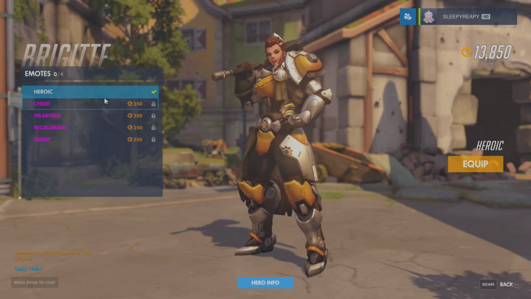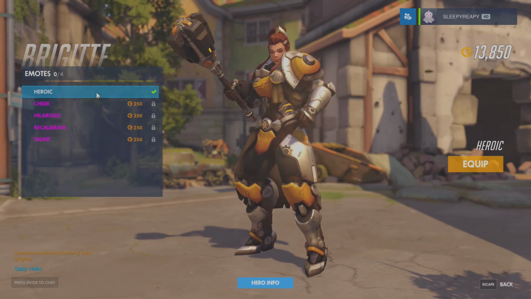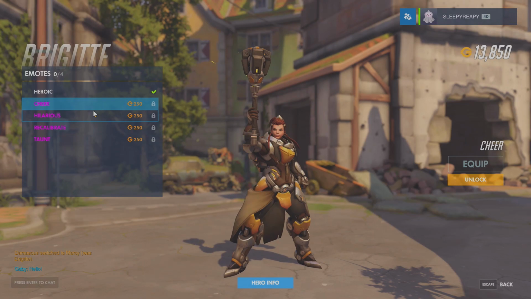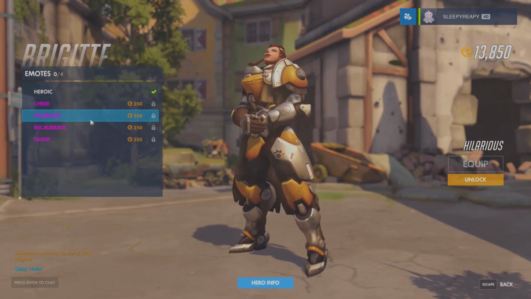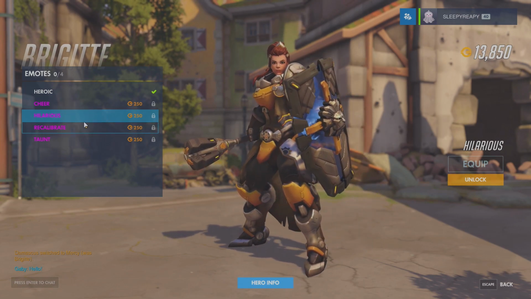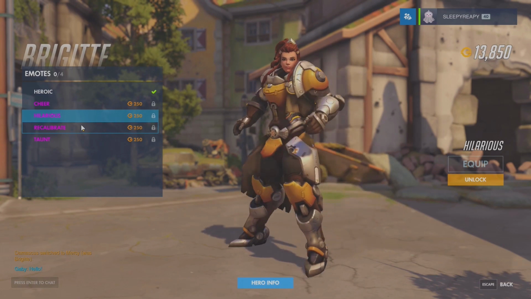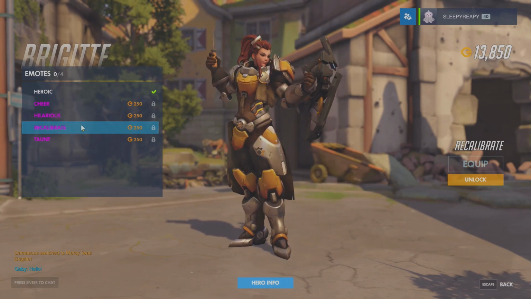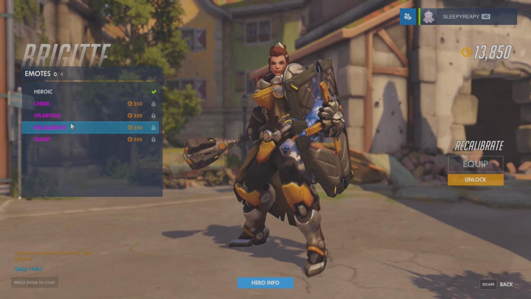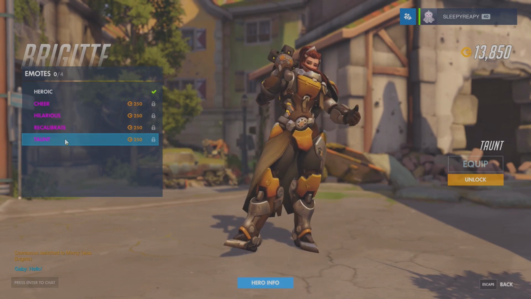She also has 4 emotes. This is her heroic emote. She just kind of tousles her hair, poses. Of course, she has a cheer emote. It's kind of boring. Hilarious is adorable. Get to see a little bit more of her personality. That little smile at the end, so fucking cute. I love that. This one's probably my favorite, Recalibrate, because it plays perfectly into her idle. So when you're just standing around, it just flawlessly loops. Just looks really cool. And then she's got her taunt.